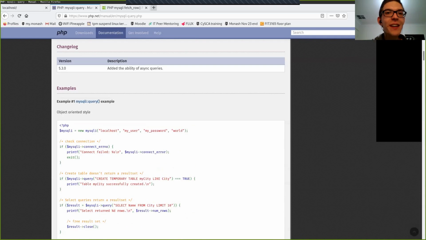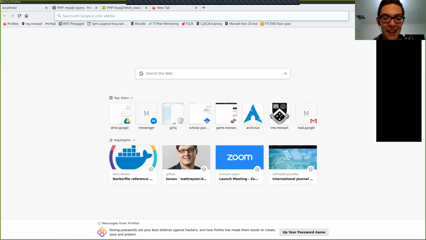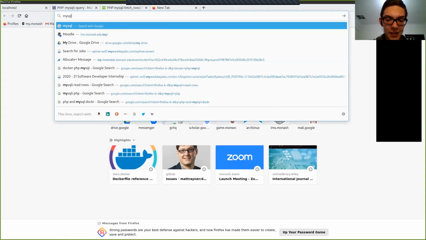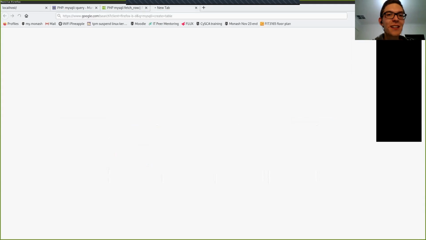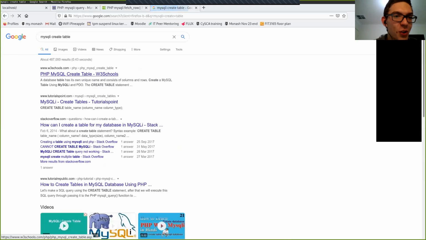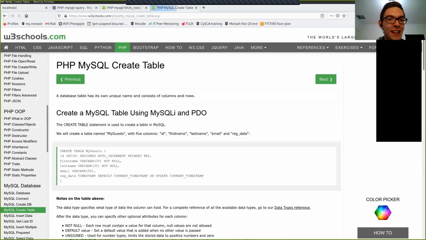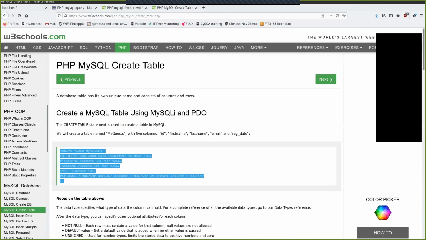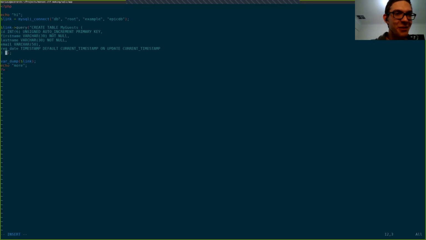Oh yeah, creating a table is always a huge pain. Like MySQLi create table. No one actually knows how to create a table in SQL. Look at this crap. You cannot memorize this even if you wanted to.